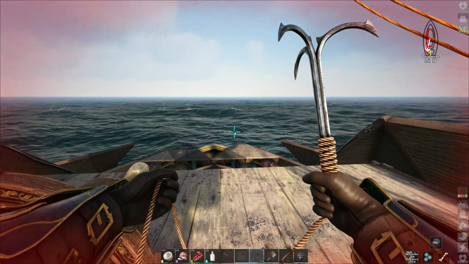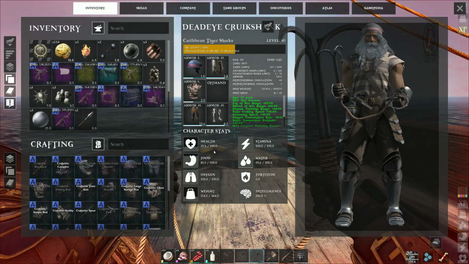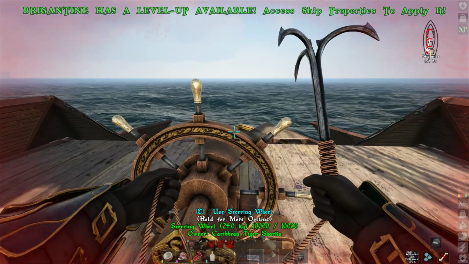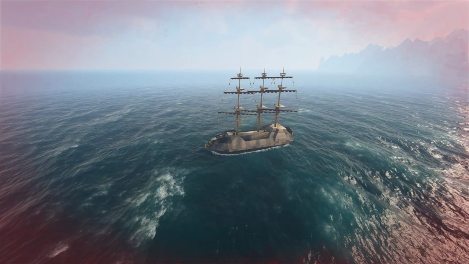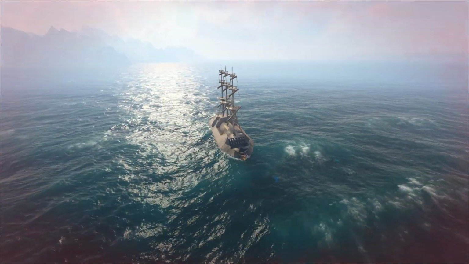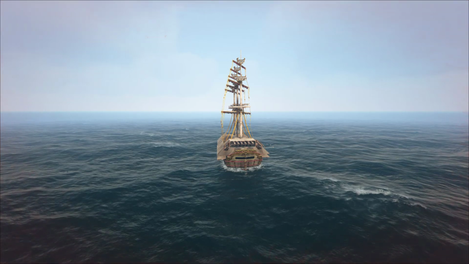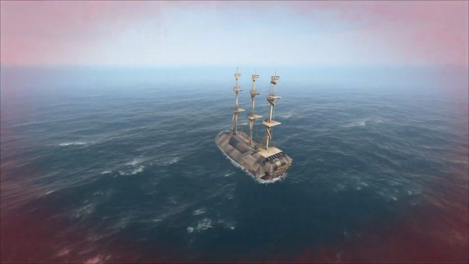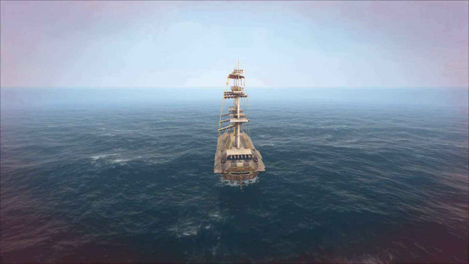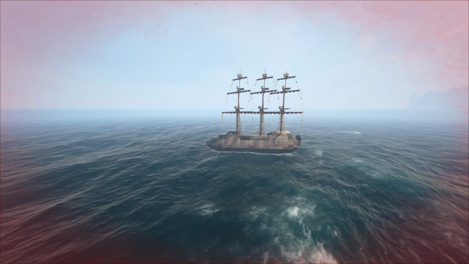Let's see what's going on with my character. What's going on, buddy? Where's your health? It's going up. You'll be okay. I like the design of this one a lot. I think it really fits that attack cruiser look that I was going for. I think it looks really sweet. So we're going to keep it, and we're going to upgrade the guns.